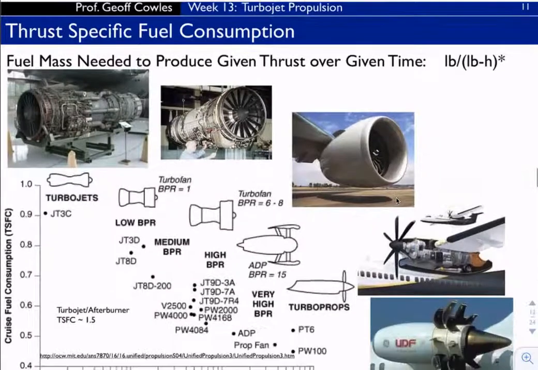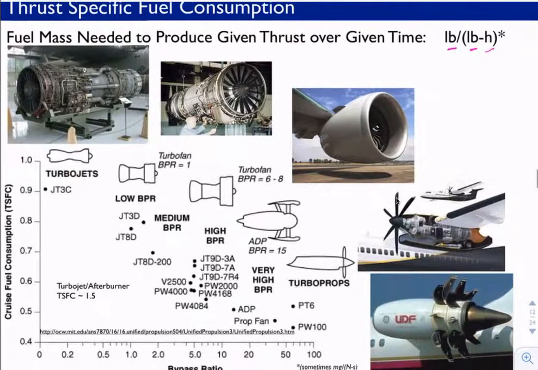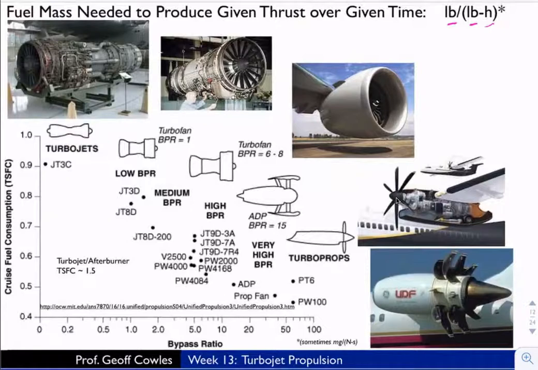In terms of engine efficiency, we can think of the TSFC, or the thrust specific fuel consumption. It's a pretty odd metric. It's pounds of fuel per pound of thrust per hour. That's what you're seeing right there. Pound of fuel per pound of thrust per hour. There's a metric version of this. Oh, yeah, I did write it down here. Milligrams fuel per newton of thrust per second. You see it down there in the corner.